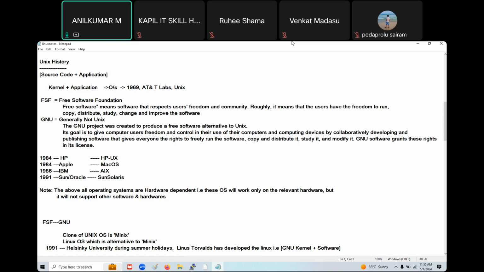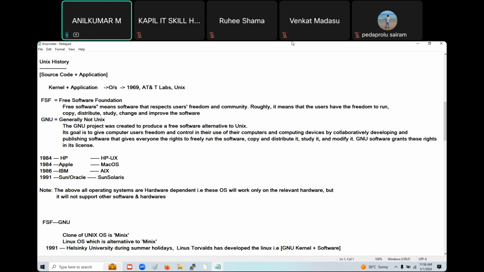Why? Because HPUX can be installed only on HP hardware. The Mac operating system can be installed only on Apple hardware. Do you think that everyone will have Apple hardware only? Not possible, correct? We use other third-party vendor laptops, like Lenovo, HP, and Dell, right? And Acer, like many other hardware vendors. So these operating systems are not as popular as Red Hat and Ubuntu.